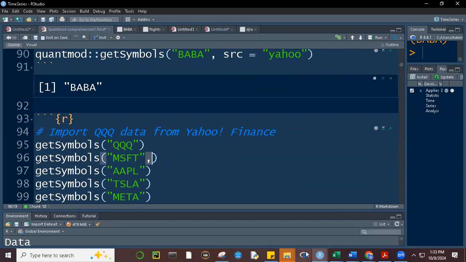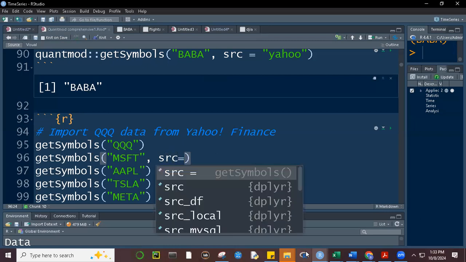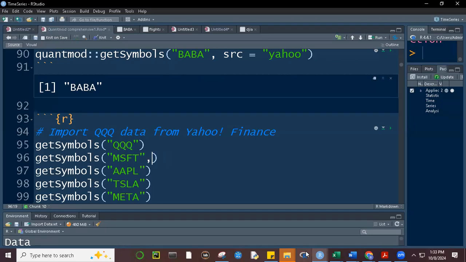I'm not putting here source equals Yahoo, because that's the default. If you don't put a source, it will automatically mean that you're accessing this from Yahoo Finance. Let's see what object is created. Control Enter.